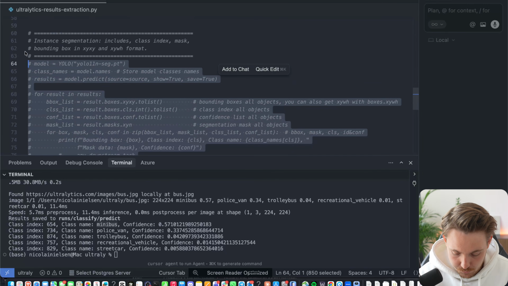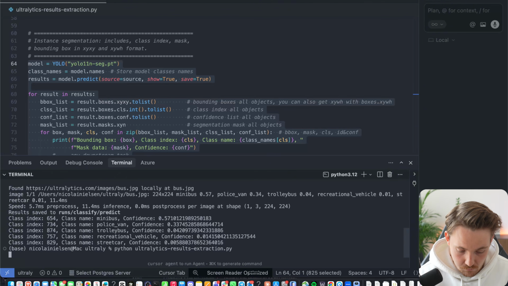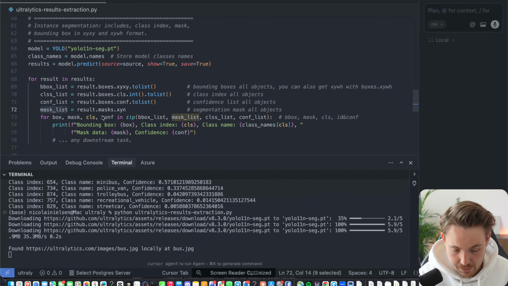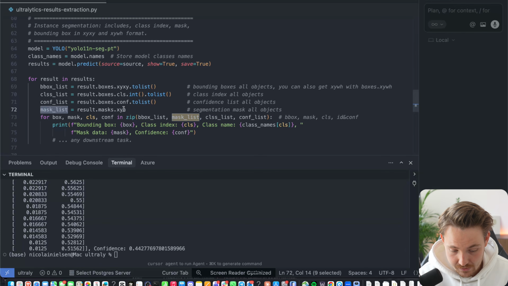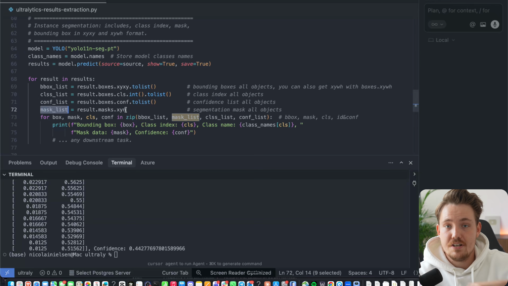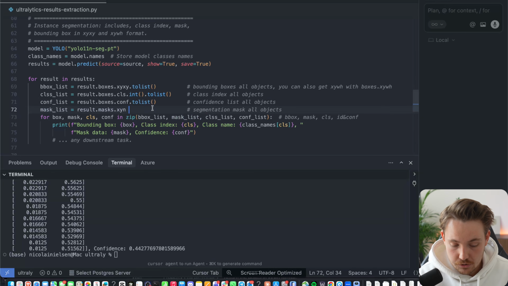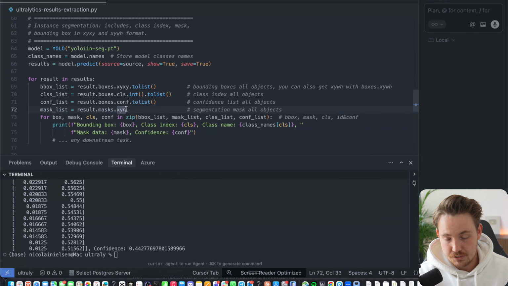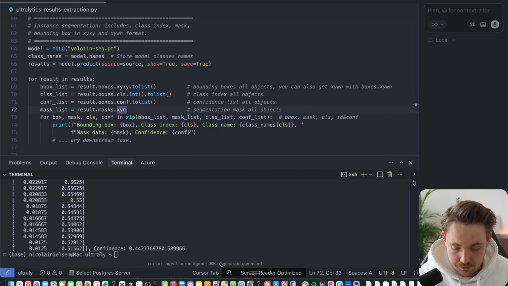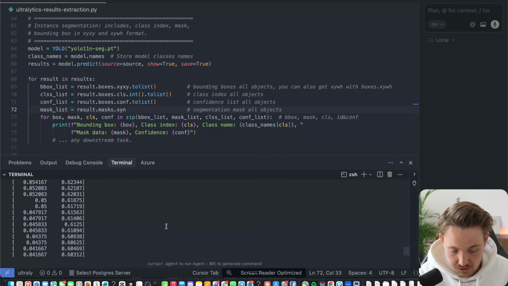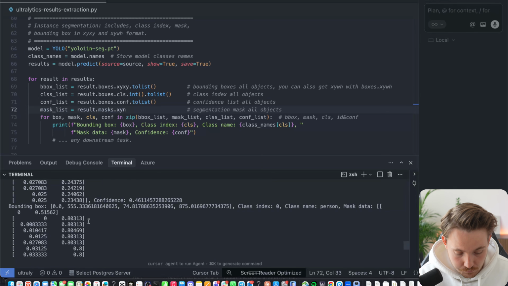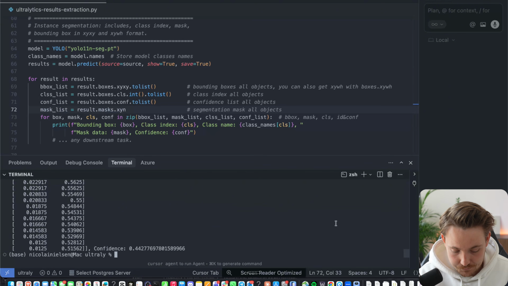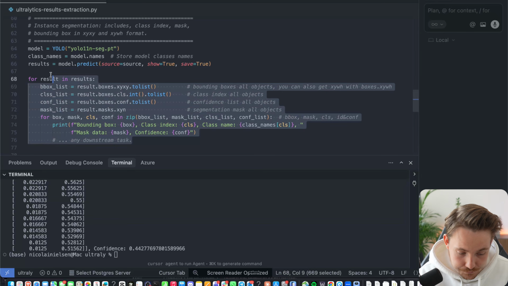Let's try to see here, we can do it with segmentation. Now we just have our mask, so we just grab our mask list dot mask dot xyn. So this is just our normalized xy coordinates, and that's going to be the boundaries of our object. So it's pretty much just a polygon zone, and you can use that directly as well. And then it's just filling in all the area inside our polygon zone. So this is just normalized xy coordinates to the image dimensions, and we also get our bounding box, class name, mask data, and then you can use that on your own as well.